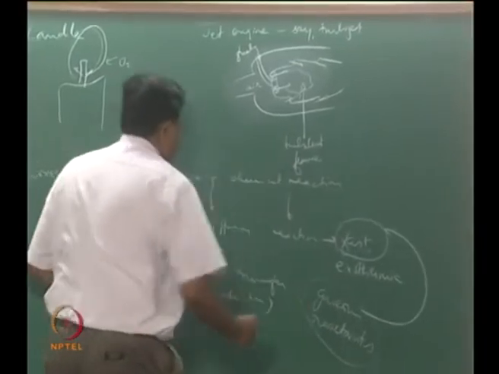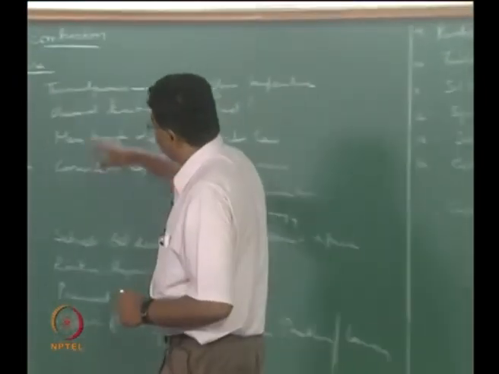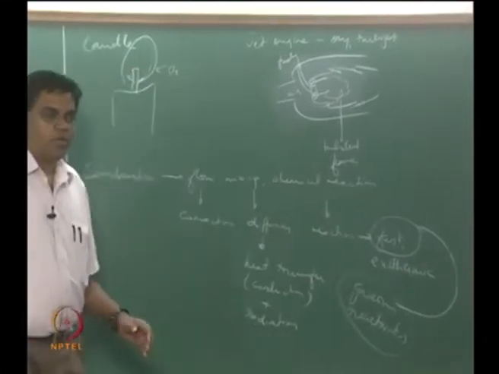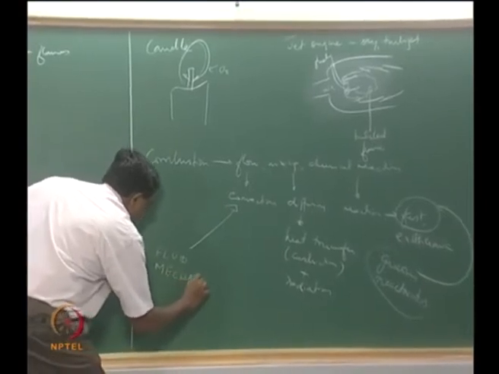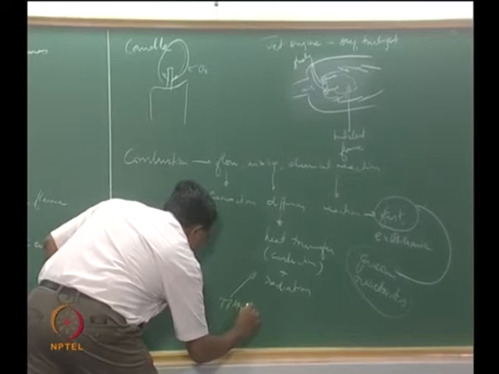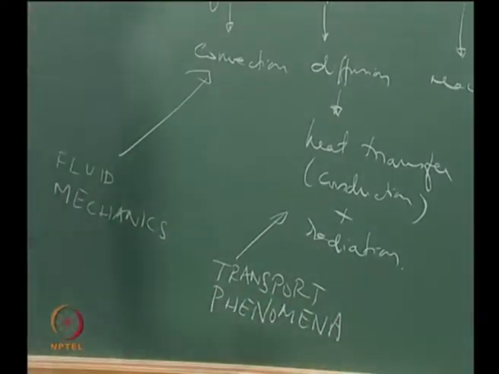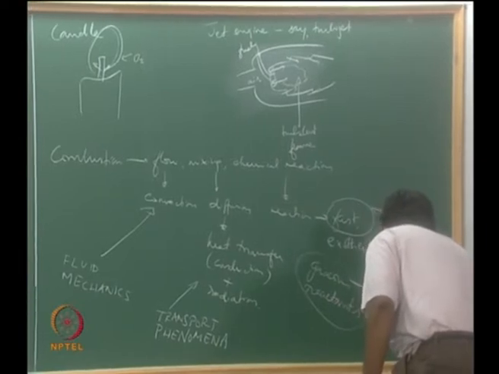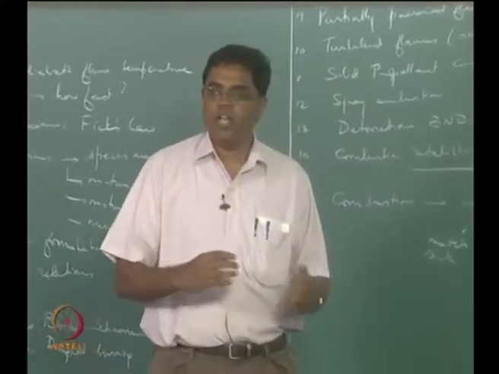So what has happened in the last, let's say, half an hour is we have made tremendous progress. We were just barely beginning to spell the word, and here we are talking significantly about convection, diffusion, chemical reactions. So what this means is you need to know fluid mechanics, okay, you need to know transport phenomena, and at least a bit of chemistry, right? So you need to know a minimum of three basic subjects before you can actually get to doing combustion.